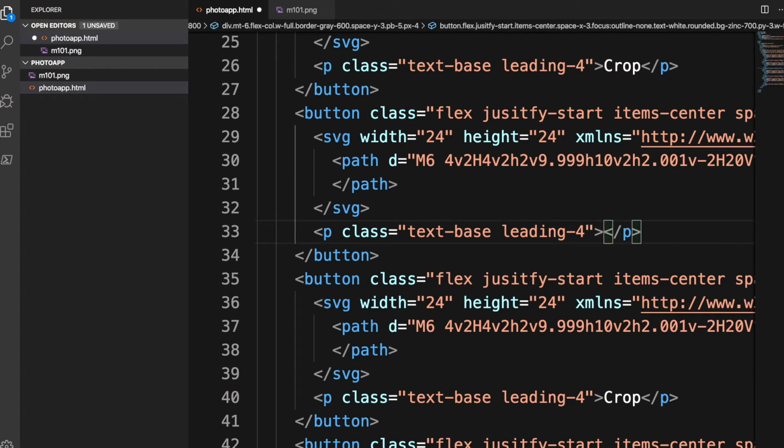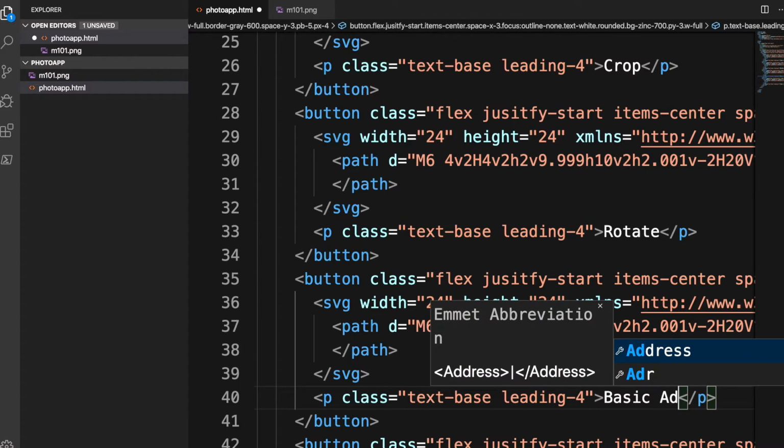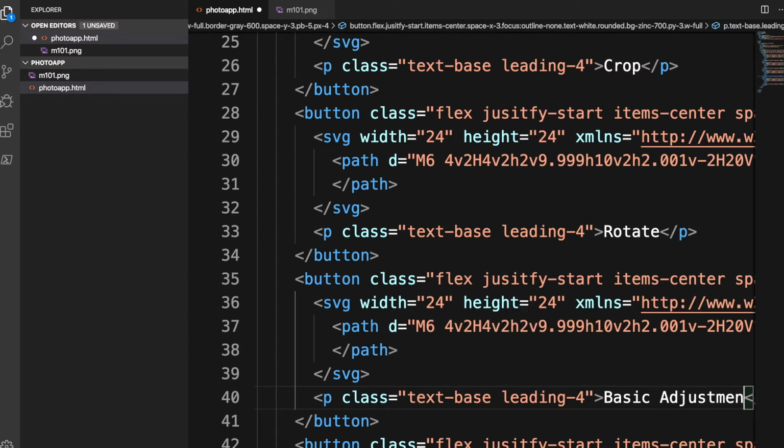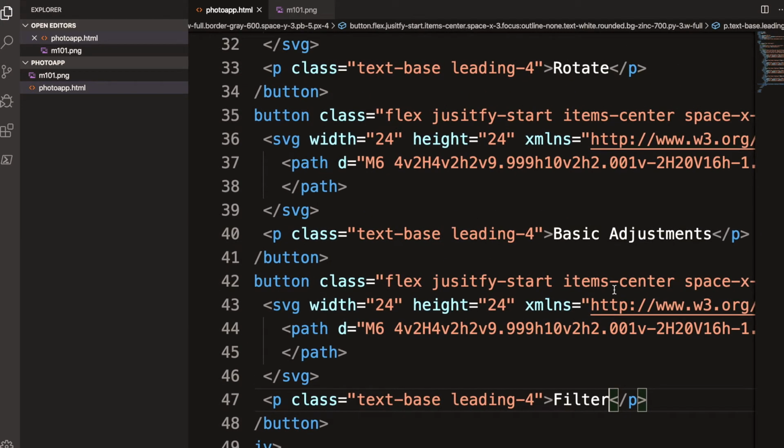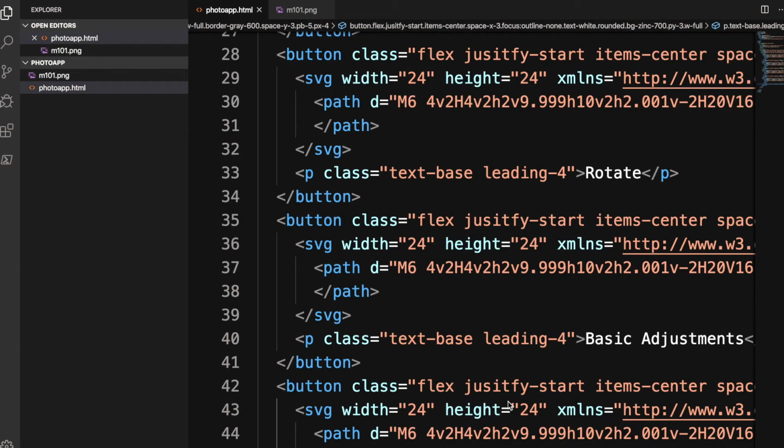So I would say here rotate, here it's going to be basic adjustment, where we provide the range progress bar, and then filter. Now we are going to update the SVG icons. So we will use a rotate icon, a basic adjustment icon, and a filter icon.